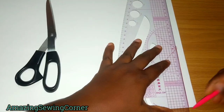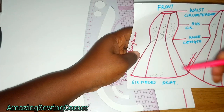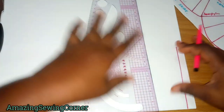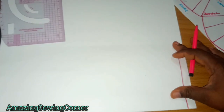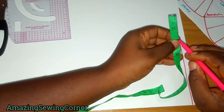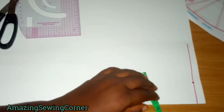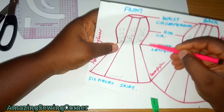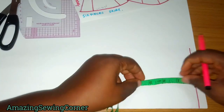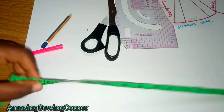From the upper part, mark out your waist measurement. Since you're cutting on fold, divide 3.33 by 2 — that gives you approximately 1.7 inches (1.665, rounded to 1.7). Mark that 1.7 inches from your fold line. From the half-inch top allowance, mark your vertical measurements: waist to hips is 5 inches, waist to knee is 8 inches. Also mark your skirt length — for this project it's 15 inches.